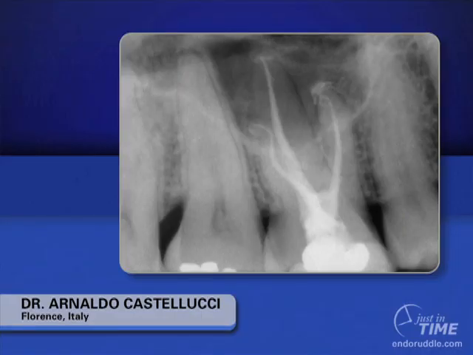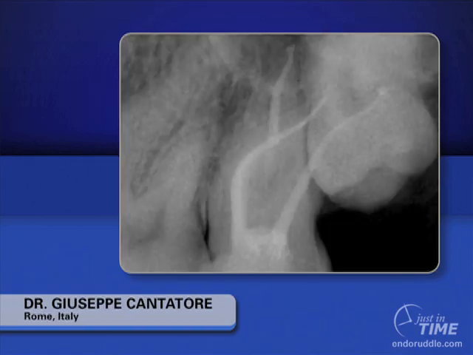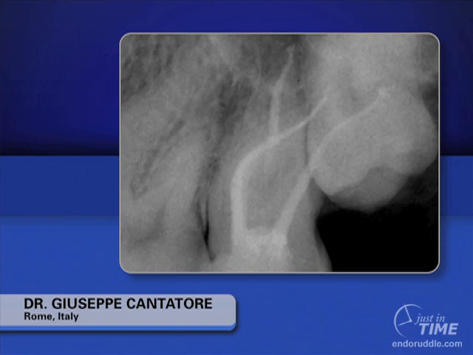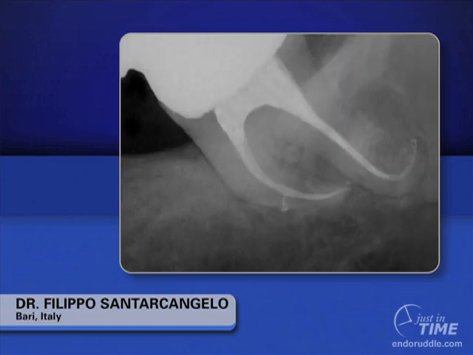Arnaldo showed me this maxillary molar — notice the dramatic curvatures. These were all catheterized with the 10 hand file, then three path files to expand the glide path, and the canals were then shaped with ProTaper prior to obturation. Look at Giuseppe's beautiful second molar — look at the roller coaster roots on the buccal systems. Again, first a 10 file to catheterize the canal, then three path files to expand the glide path, and finally ProTapers to bring in the final shapes and finish the preparations.